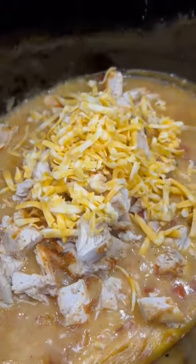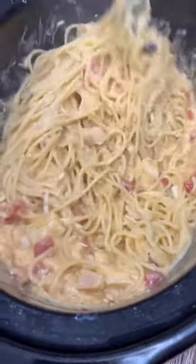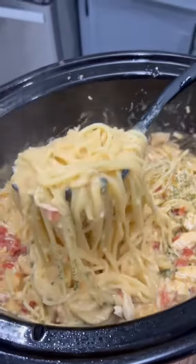Add in about two cups of freshly shredded cheese — I used Colby Jack — and about a quarter cup of sour cream. Then just stir that all together and grab a pound of spaghetti and get that into some boiling water. Once your pasta is finished cooking, just dump it in the crock pot and mix everything together.